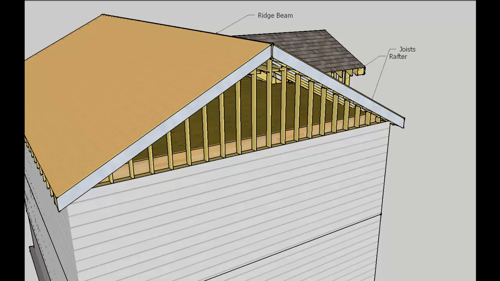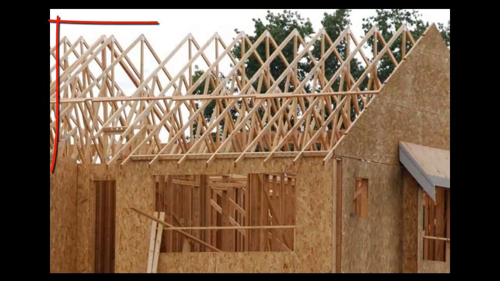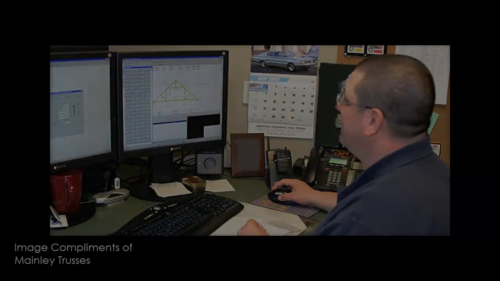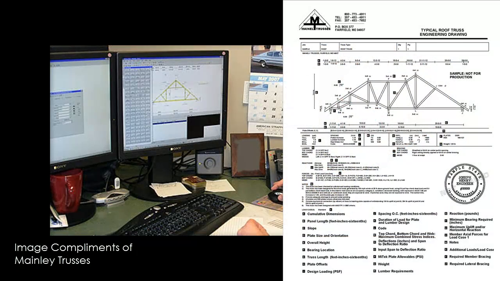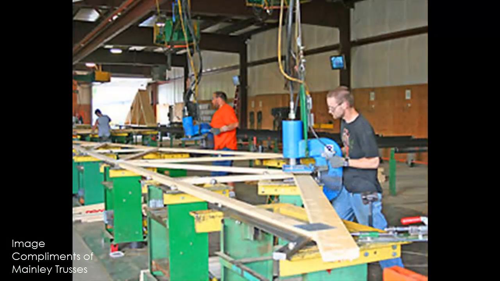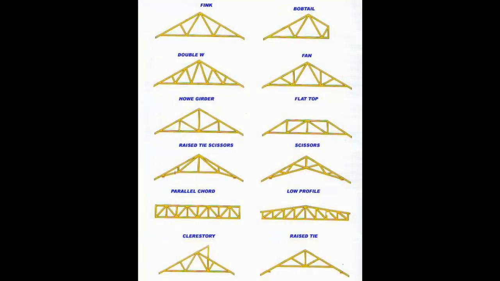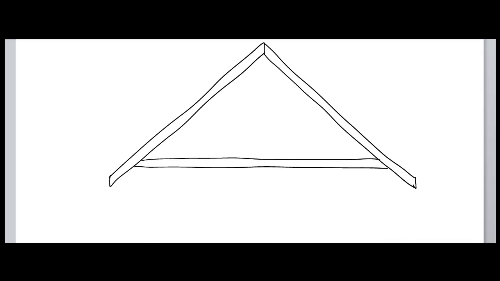Which brings us to method number 2 for framing a roof. Roof trusses are pre-manufactured framing members designed by a structural engineer and built in a factory. Because they are made in a controlled environment using manufacturing equipment, a higher level of quality and consistency can be maintained. They're designed in various different sizes, shapes, and load carrying capacities. However, regardless of the profile, all trusses have the same elements to their makeup. So let's look at the parts for a minute.